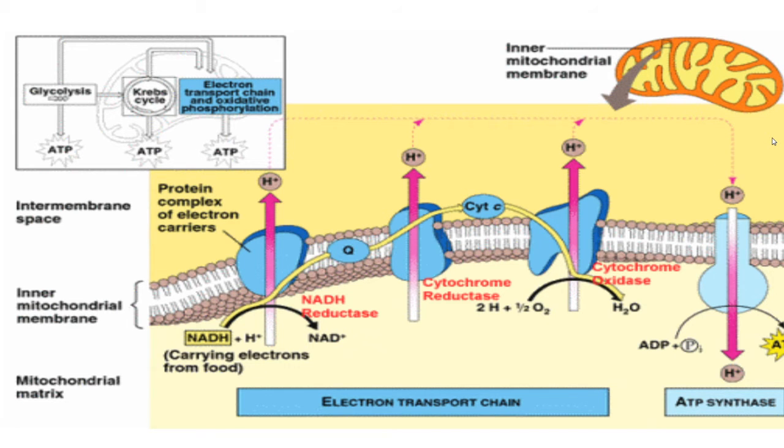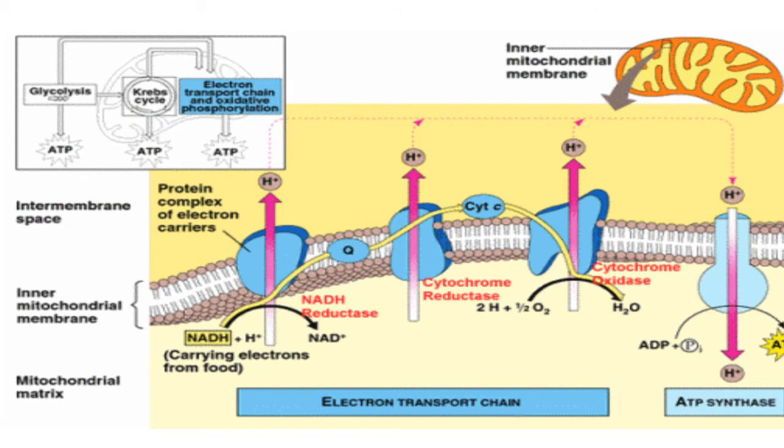And this is the simplified view of the entire thing. And I know it still looks complex, but this is still simplified, right? We've got our little inset of glycolysis, Krebs cycle, etc. And then this is looking at just a particular section of the inner membrane. And it's identifying where is the matrix and where is the intermembrane space. Notice that intermembrane space is the area that's going to be filling with those hydrogen ions, those H pluses.